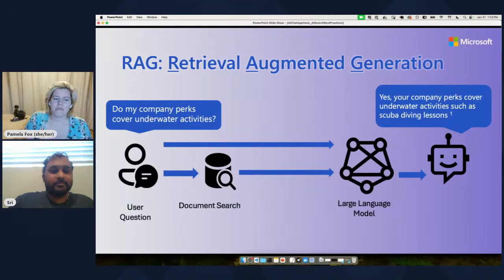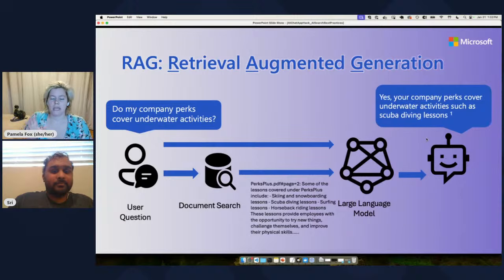So let's just revisit RAG. RAG stands for Retrieval Augmented Generation. That R stands for retrieval, which is when we retrieve the sources, right? So the user asks the question, and then we take that question and use that to search some sort of knowledge base. That's when we do the retrieval. And then we get back the results, and then we can send both the user question and the results to the large language model and say, hey, answer this question based only on these sources. And then the large language model can respond accurately and synthesize the information really well and convey it to the user.